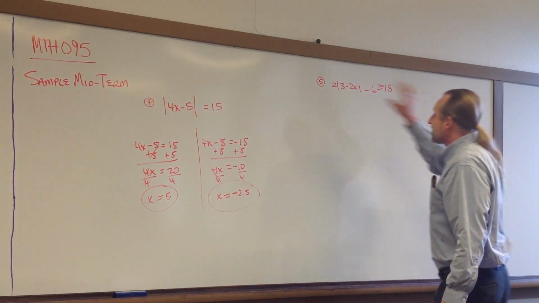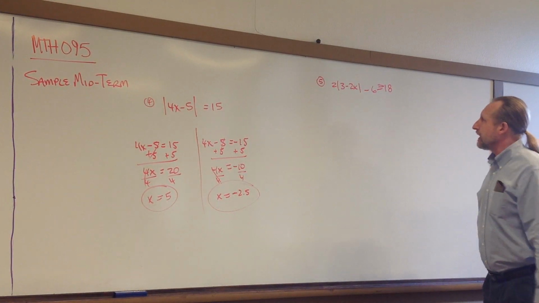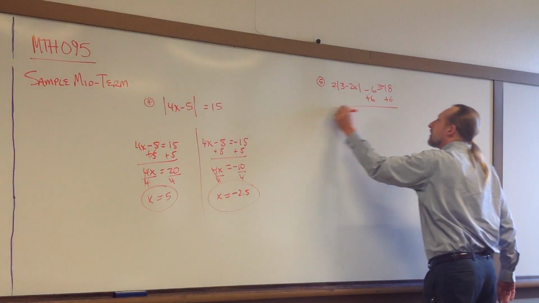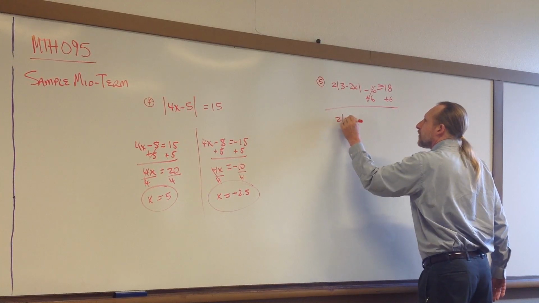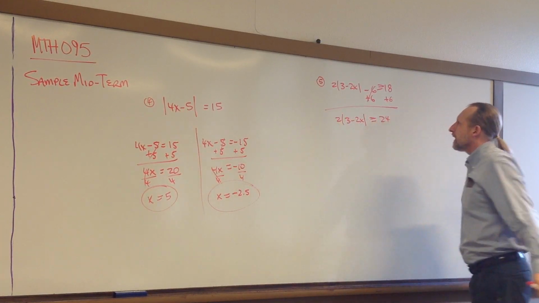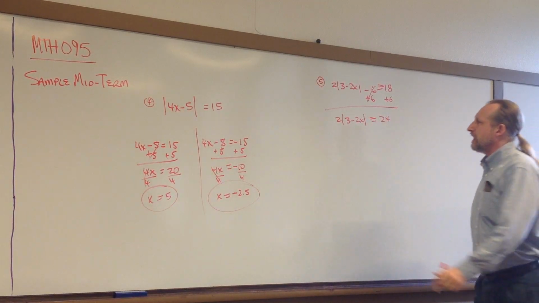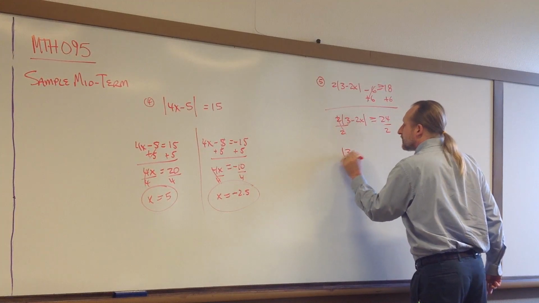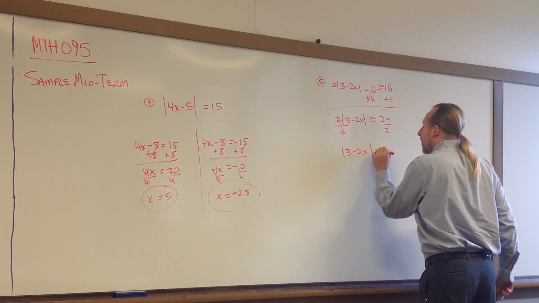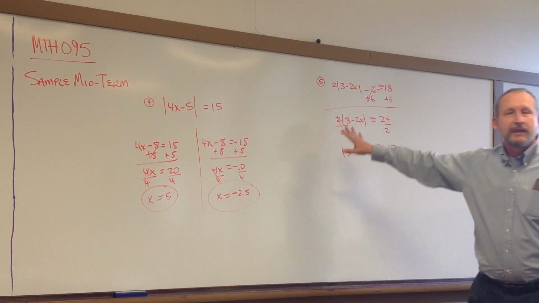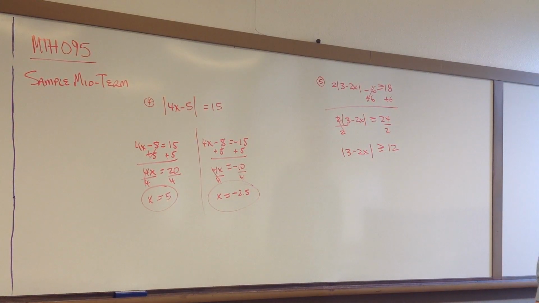What we want to do is isolate that inequality. First thing, don't try to distribute that 2. That usually does not work. It works sometimes and not others, and so I encourage you not to do that. So let's just get the absolute value by itself. Divide on both sides by 2. Greater than or equal to 12. There we go. Now we've got the absolute value by itself.